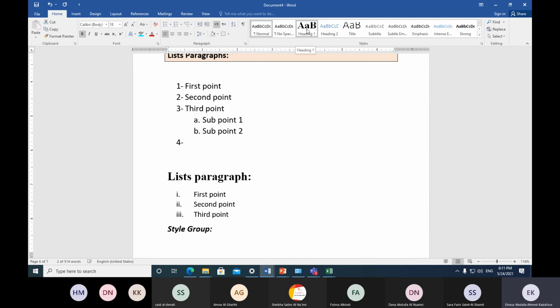But if I click on this Heading 1, for example, I am selecting the Heading 1 style. Okay. So when I come to this list paragraph, I will find that everything has been decided for me. It is like my child, my kid, everything I have to decide for him: what to eat, what to drink, what to wear. So a pre-design, everything has been selected for me. As an example, the font has been decided for me from over here. The size as well has been decided. An effect of bold has been decided. And the alignment to the left has been decided for me. And it is a paragraph from left to right.